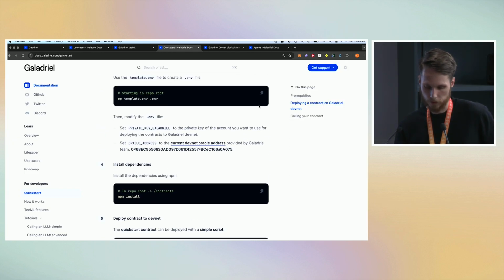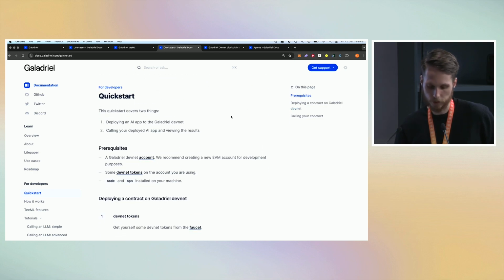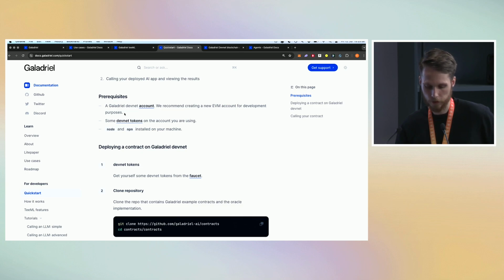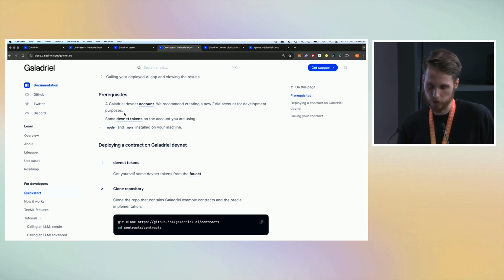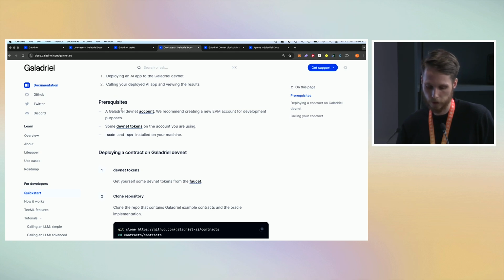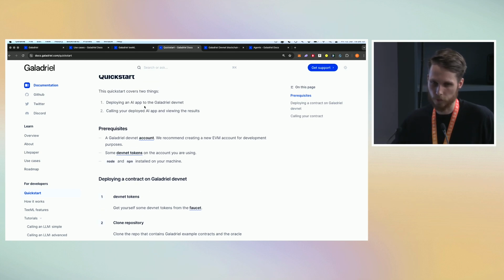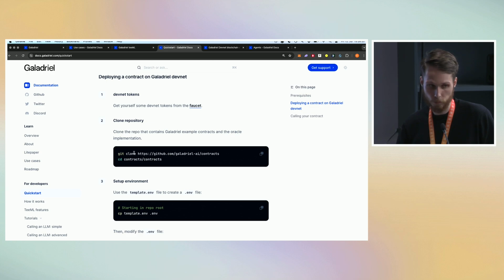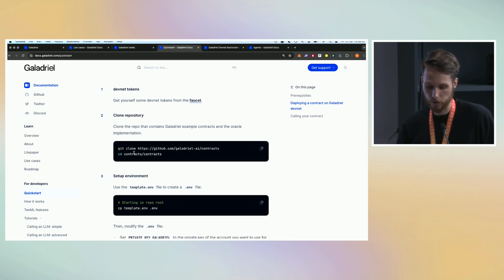So this is our quick start as well. I'm not doing anything secret, it's all up here as well. You need to get a new wallet, preferably a new wallet. You can use your existing wallet as well if you want. But you need to first get the DevNet tokens, so you have to log into our Discord and get them from there. You also have to set up a new RPC if you're using MetaMask, but it's also linked on the website. And after we have this ready, we have the repository on GitHub, so you can see what's inside there.